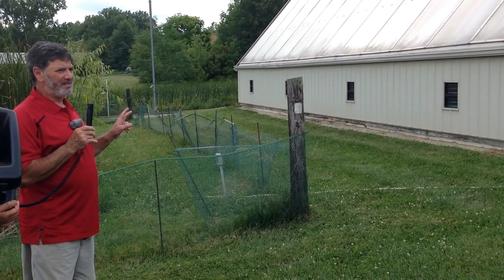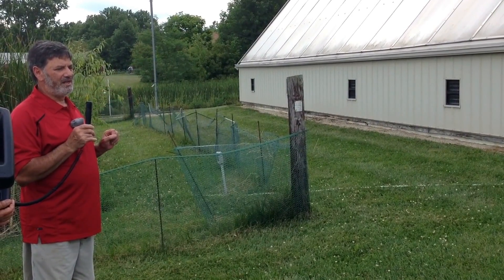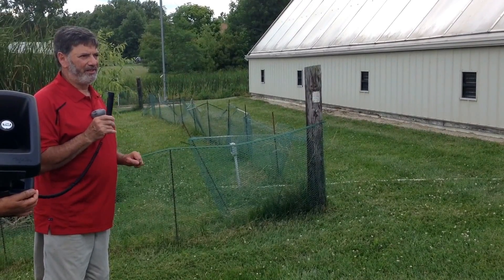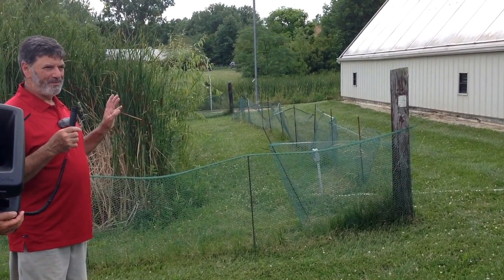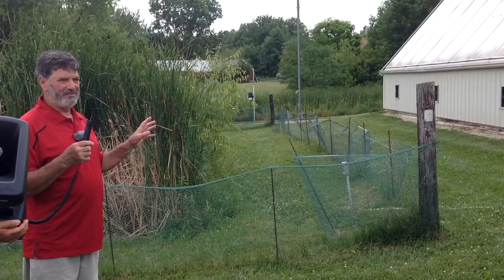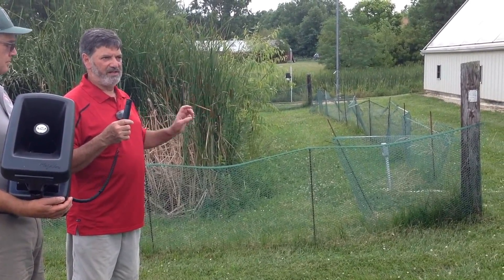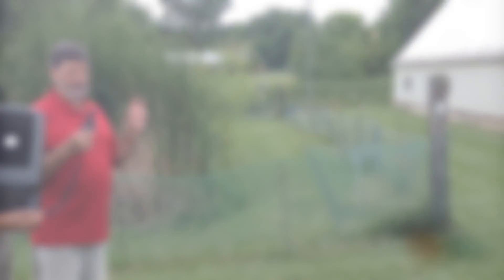I've got two tanks that I catch water in — one's an underground cistern, one's on the second floor. Each of them has a capacity to catch 500 gallons, so I catch about a thousand gallons of water. All it takes is about a half inch of rain and that fills up that 500 gallon tank. If there's no wind or no sun I've got battery backup storage that will hold about three to four days running everything. When I know I'm not going to have sun or wind I start shutting things down. I've got about 40 different circuits in there — I can flip everything off and only run the essential systems: the bubblers for the fish, irrigation, and fans inside the greenhouse. I can stretch it out to five or six days if I need to. When that runs out then I have a gasoline generator.